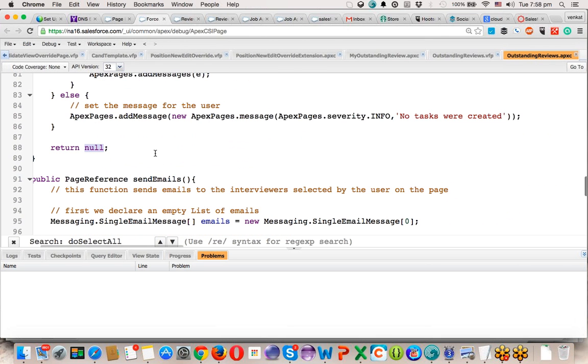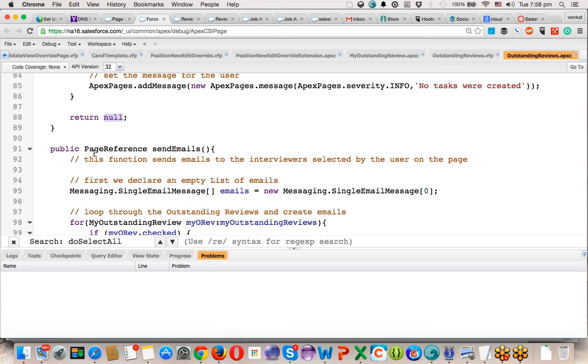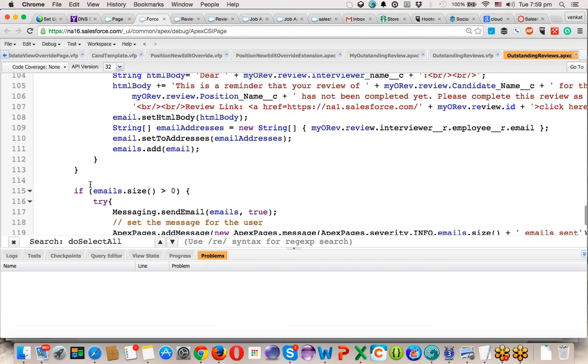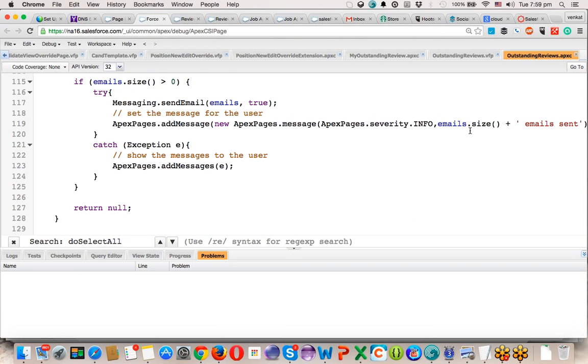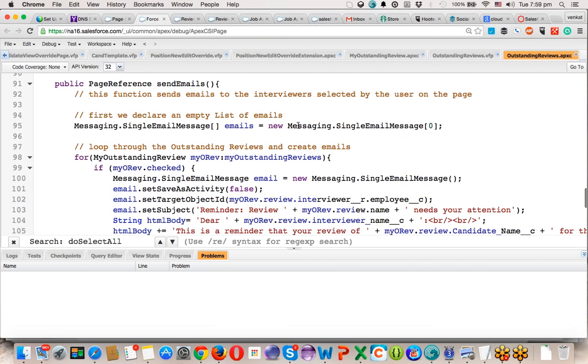I'm opening the send emails method. This is here. A method generally returns the URL of the page. Okay. I am also returning null here at the end, because after sending emails I am not navigating to a new page. I am simply showing messages on the screen saying, hey, the emails are sent, or the emails are not sent. Like that, I am showing simple messages like this.